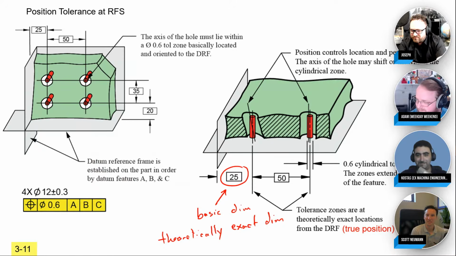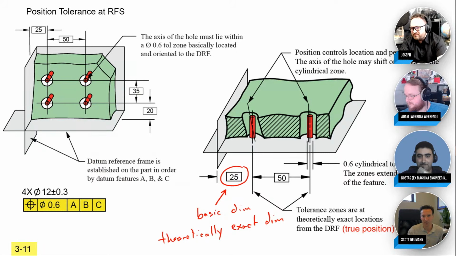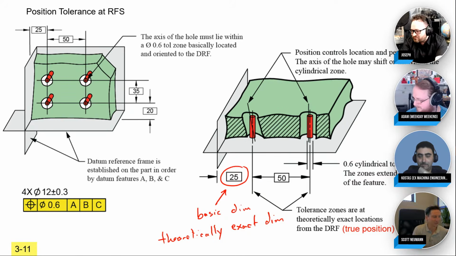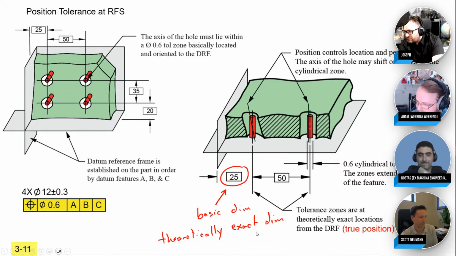Yeah, exactly. That's the thing with ASME and ISO. We have similar concepts. It's just sometimes we name them a little different. Like, we call something an elevator, and they call it a lift, and we call it a bathroom, and they're like, what are you talking about? It's a toilet, or a water closet. It's different names for the same concept. And I kind of do like ISO standards terms sometimes. I'm like, oh man, that's a better way to say that. But we have a lot of legacy stuff where we don't want to change too much. We've always called it basic. Do we change it now, or do we just live with basic? So yeah, I do really like a theoretically exact dimension. I think that really hits hard and tells people, yeah, no tolerance on that.